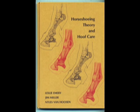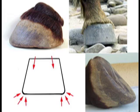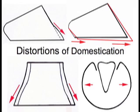In 1977, I published a book with Dr. Niles Van Hoosen and Jim Miller, in which we proposed that the hooves of wild horses living in the types of environments where the species evolved be considered as the best model of hoof health and function, by which we could evaluate the health of domestic hooves.